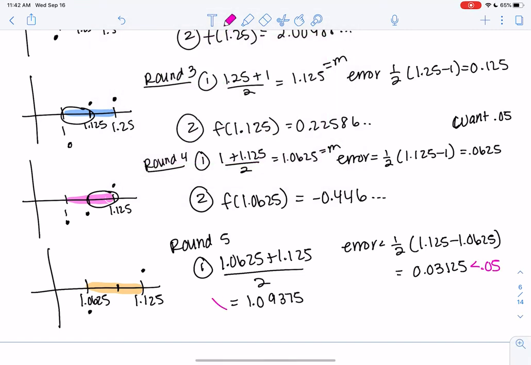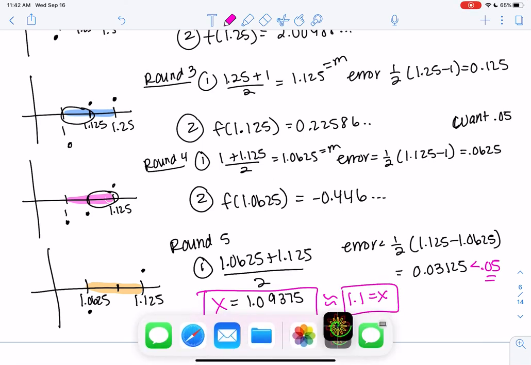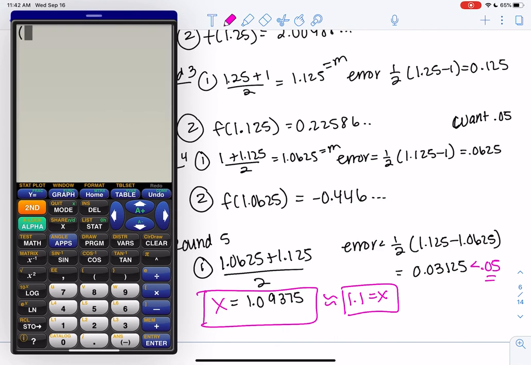We don't even have to plug in. This is my x value. I would round it to one decimal place just because of the error. So it would be approximately 1.1. So this is my approximate zero. Let's plug in 1.1 now to see if it's a good zero. 1.1 to the fifth plus 1.1 cubed minus 3. Yeah, and it's close to 0, right? It's not exactly 0, but it's close.